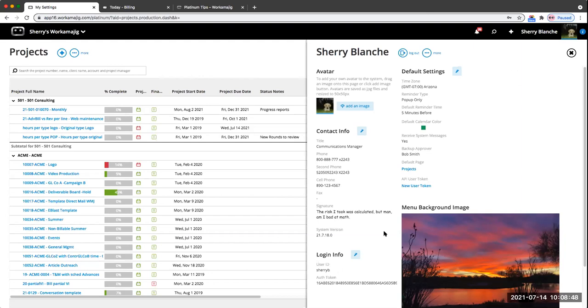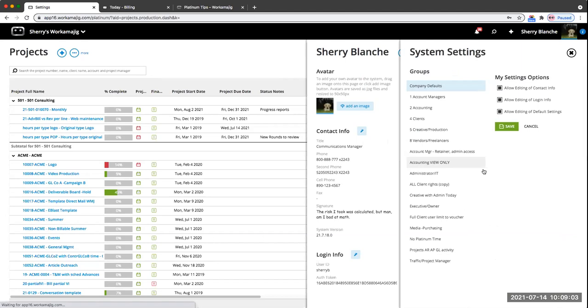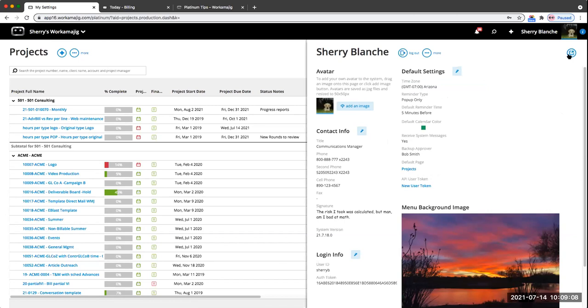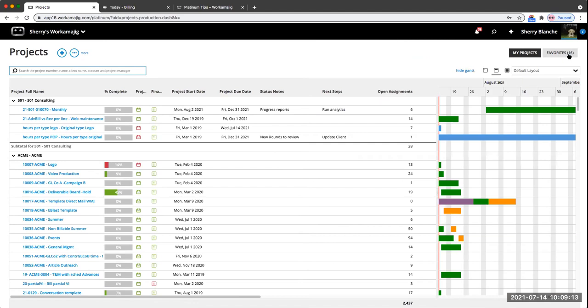So they may have started things out a certain way, and then you have options to display things and change your own individual settings, but your admin can control a lot of things in the system setting as far as what they allow or not allow and how they want things to default to begin with for people. So again, you can always reach out to one of your system admin, or maybe you are the system admin, and note that there are a lot of controls globally that can be applied to default a certain way.